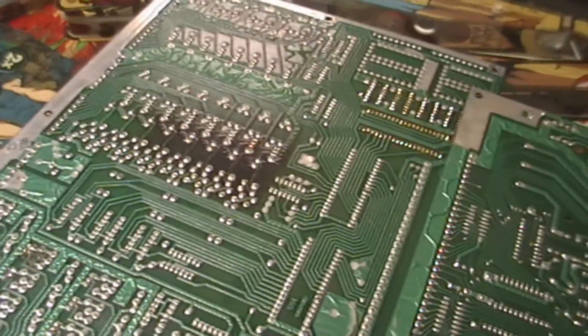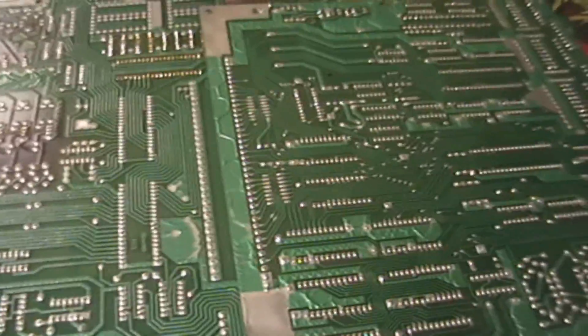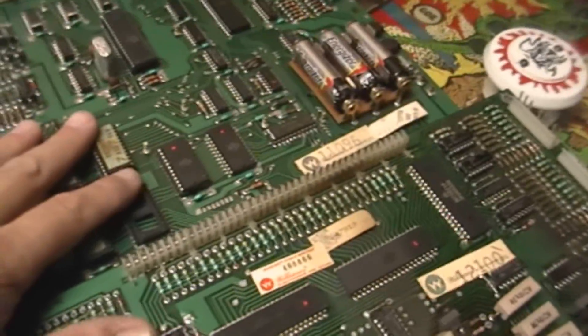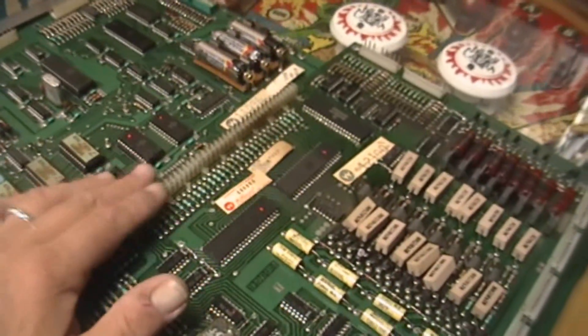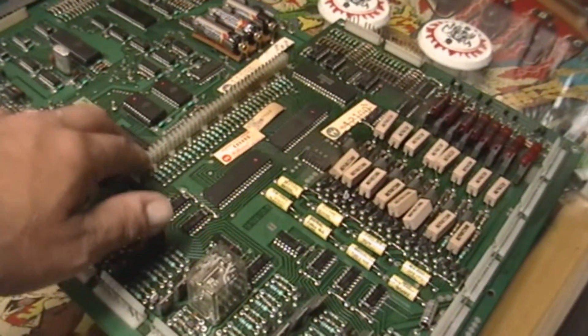This may fix my problem with the displays as well, so I'm going to sit down and do some solder work. There's one other thing I need to mention — in John's Arcade's video about the reflow of these, he briefly mentioned this connector here. I want to take a minute to mention that if you get one of these old games, this connector that connects this board and this board together is the weak point, and it's notoriously so. One of the big things you need to do is reflow all of these. It's very important if you're ever doing any reflow work on one of these System 3 through 7 Williams board sets — you want to make sure that you reflow that as well.